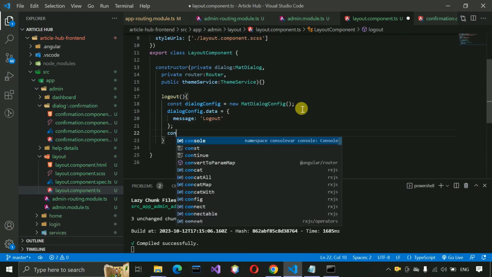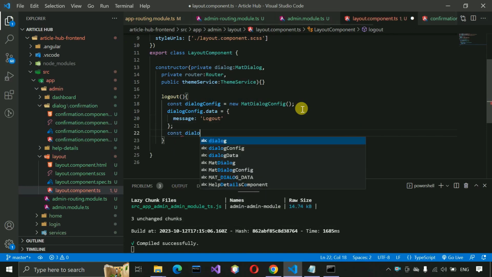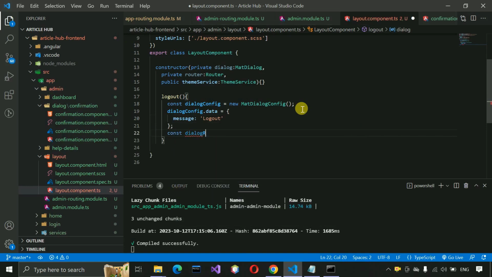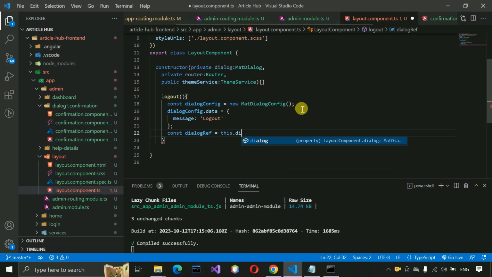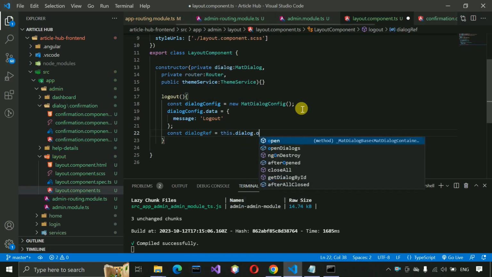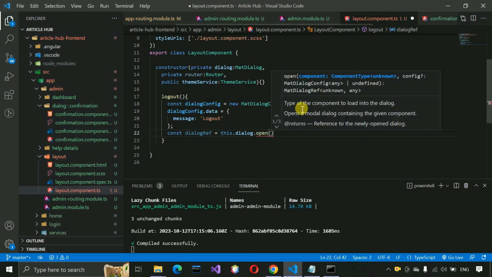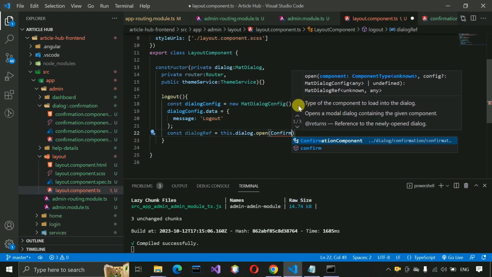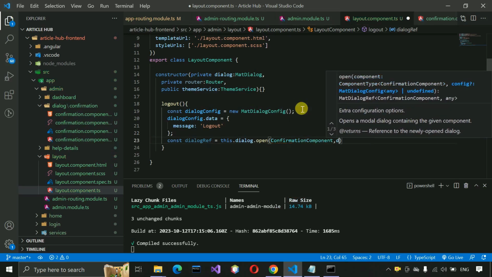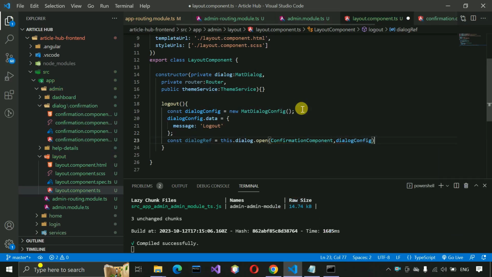Then we have to write const dialogReference, and then we have to open the dialog, so dialog, this one, and open, and in this we need to pass the name of the component that we want to open, so ConfirmationComponent, this one, comma, and then we have to pass the dialog configuration.